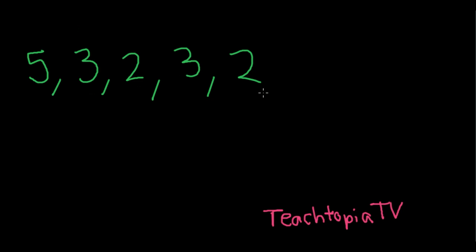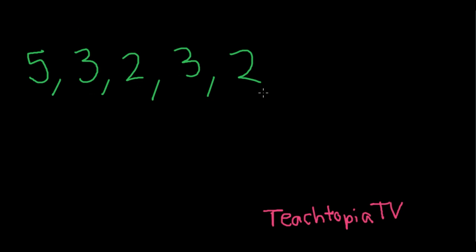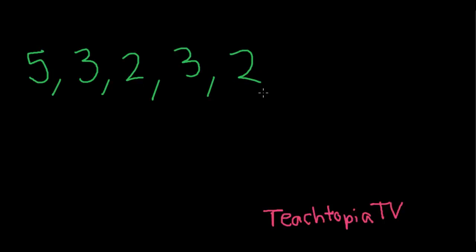Now because we want to make sure we're able to do multiple things ultimately with a set of numbers, whenever we're given a set of numbers, we put them in order from least to greatest. Now for finding the mean, this doesn't really matter, but it's good practice because ultimately we'll also have to be able to find the median, excuse me, not median, range, and mode. Of course we're finding the mean.